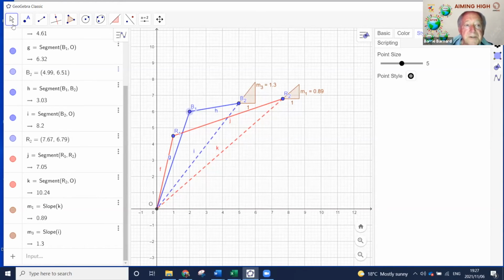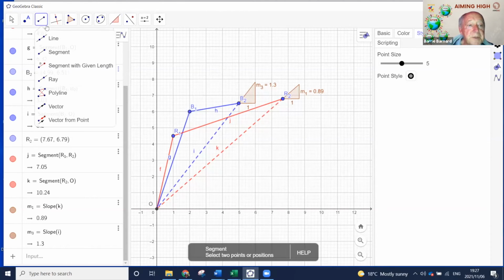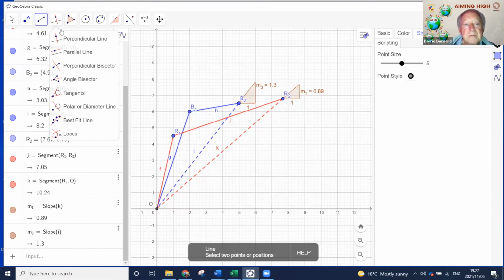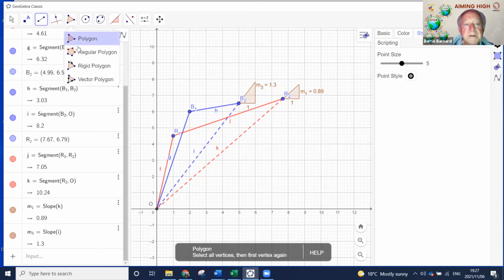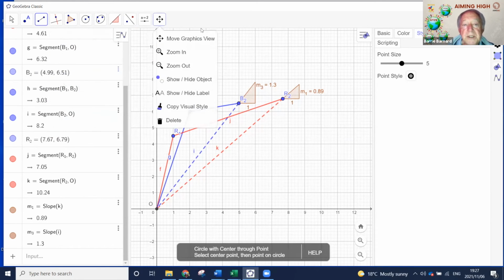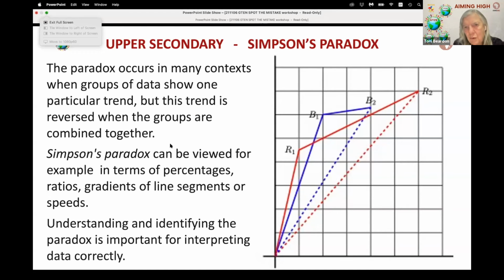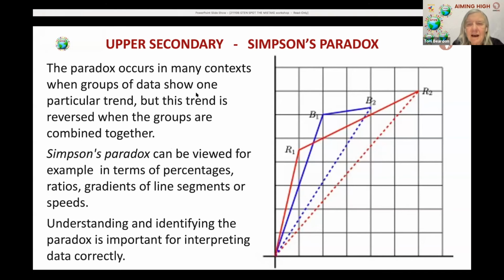Yes, the icons at the top are sort of self-explanatory. If you press one of them, then it drops down and you can pick what you want to do. So you don't have to remember all these things. It's there on display for you when you need it. And there you see, not labeled, and it can quickly be changed to fit in with any context. And so I think the cautionary tale is, as before, that we should treat statistics with respect and be very careful about the conclusions we draw from any statistics.